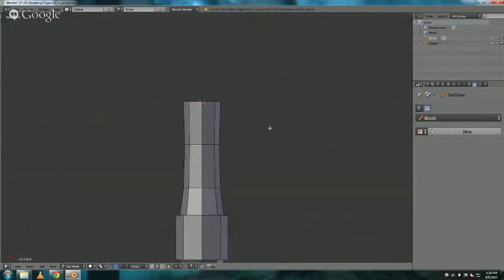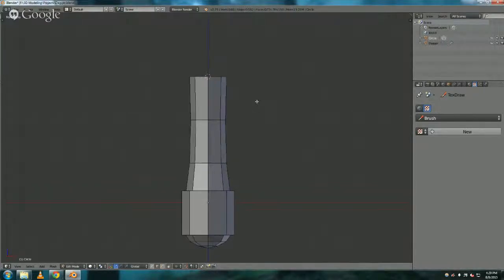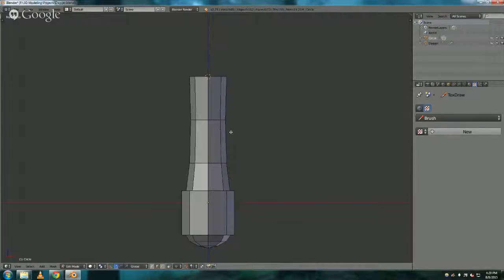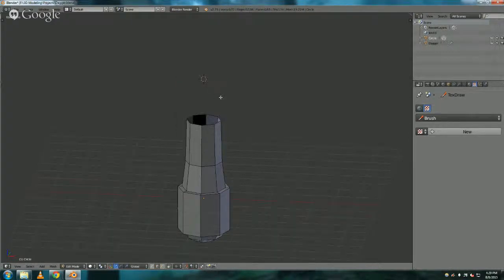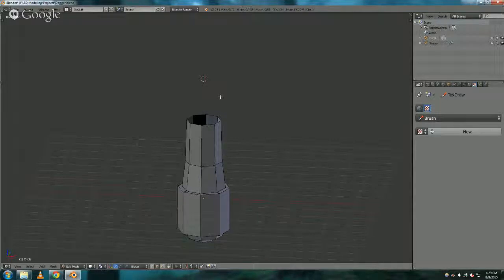So you want to either undo back. Undo's Control Z, by the way, just like it is on almost all Windows things. Either try and undo that back, or you may have to delete that ring and re-extrude from something that's not scaled in. If you undo it and you want to redo it, I think it is Control Shift Z. Let me try, say I delete this. It was Shift Control Z.